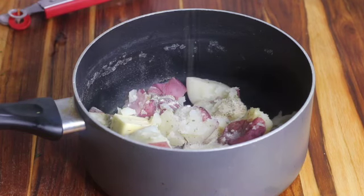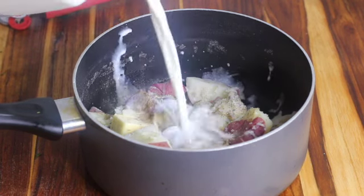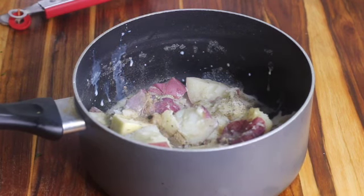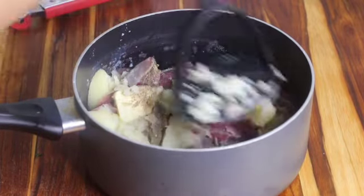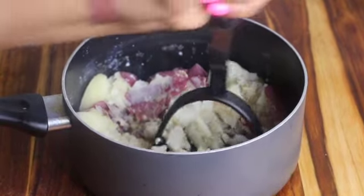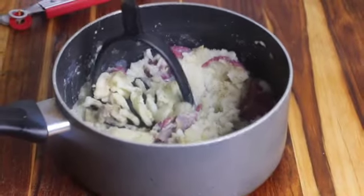And then you wanna use your potato masher to mash the potatoes up. You could also use a spoon to mix everything together until it's kind of well combined, and then use the potato masher to mash up the potatoes. All right, and after you mash it up a little bit, what I like to do is use my cake mixer. If you have a whip attachment, you can use the whip attachment or just use the cake mixer and whip the potatoes until it's nice and creamy.